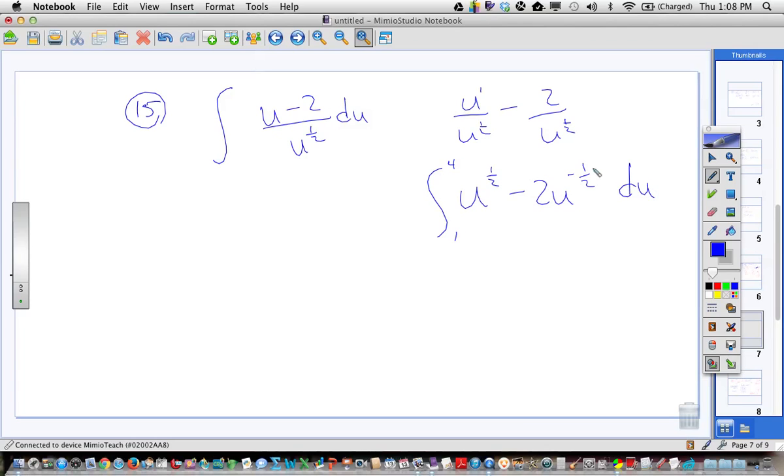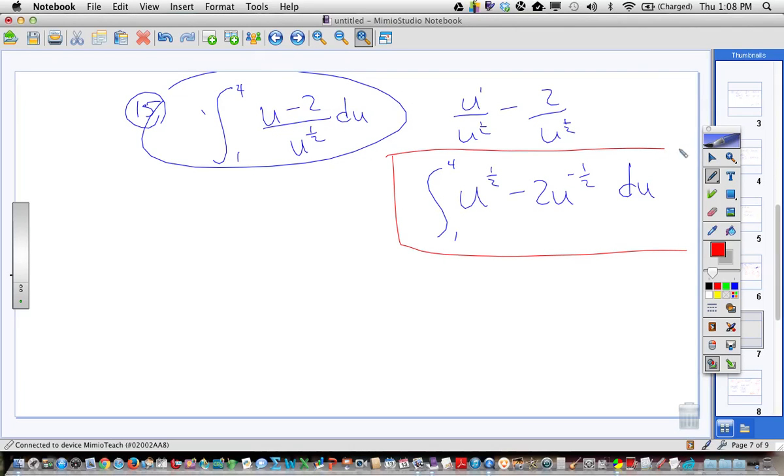Okay? I would not give you this one on the quiz tomorrow, but I certainly might give you this one. Right there. The one in red. I may give you that one right there and tell you to do that. Okay? The whole part about splitting it up, not that that's hard or anything, but that's what we'll be practicing more and more of as we go to our gateway test next week. Okay? So you might have to do this. So what's that mean? You better be good with fractions.